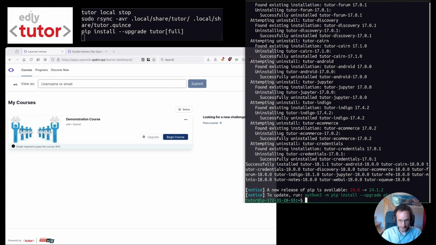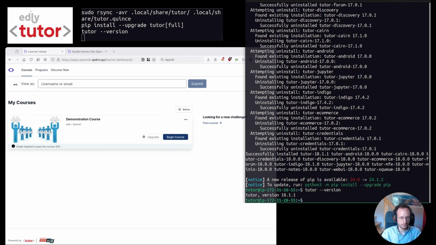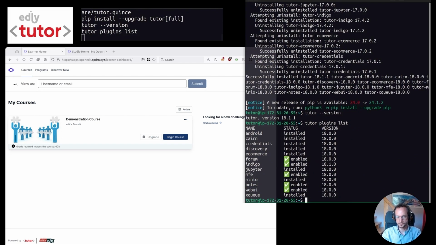We can check that the latest version was installed by running, here again, tutor version. And we can check that plugins have also been upgraded by running tutor plugins list. And we can see that all plugins are 18 something.